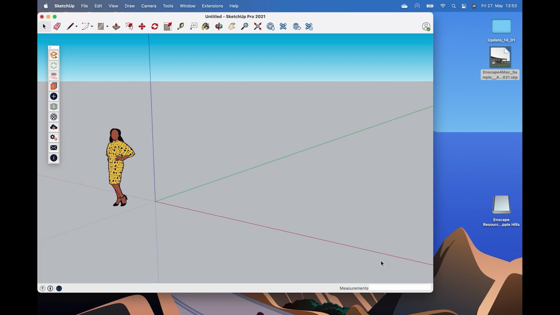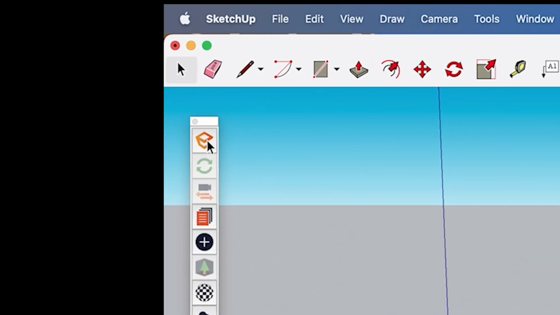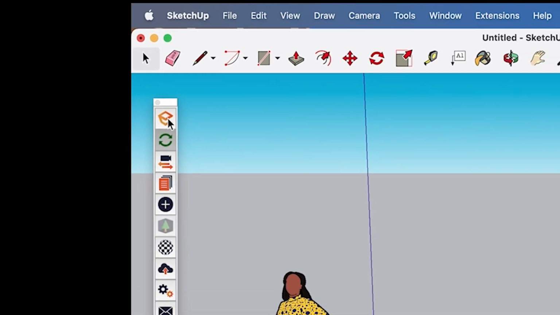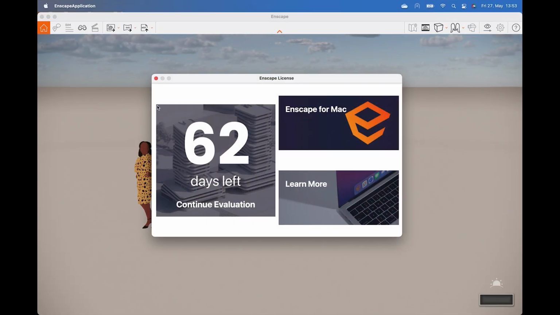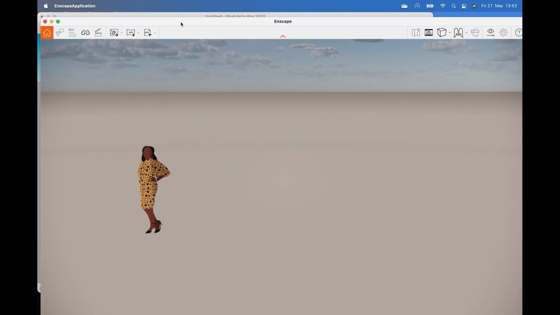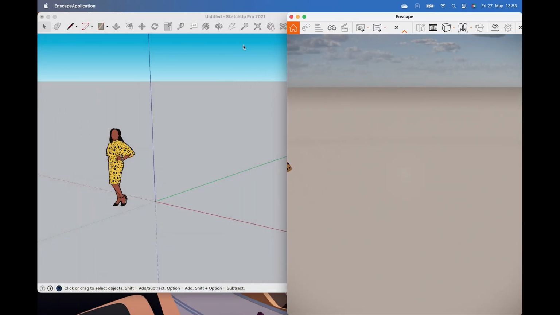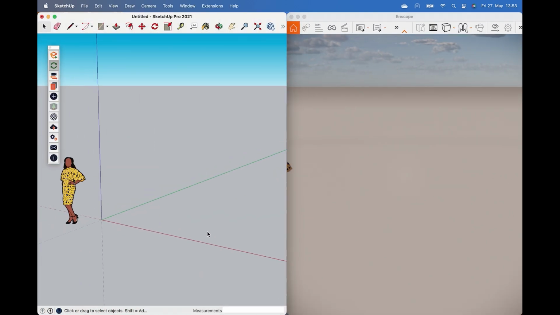To start Enscape from any given project, again, there are no further precautions necessary. You just click the Start Enscape button right here. Enscape will then launch in its own separate window, showing your design in a default empty scene, containing sky, sun, and a floor which is infinitely far below.